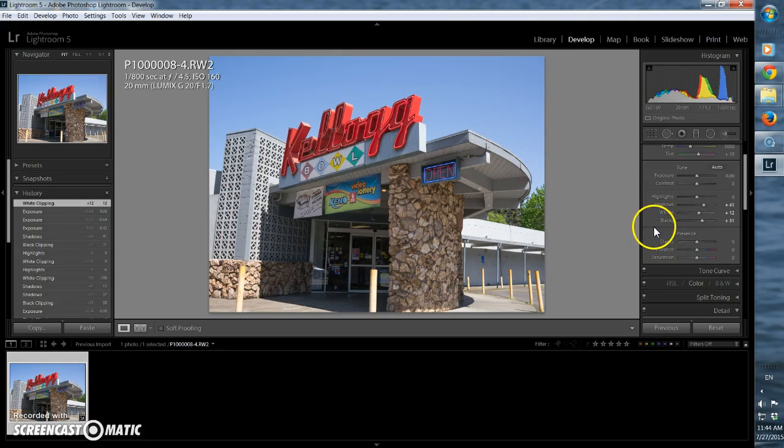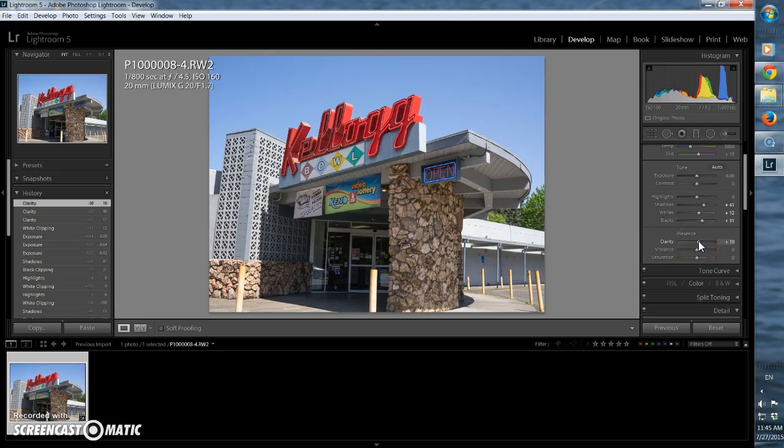But one of the other things you can do is play with the clarity, the vibrance, and the saturation. The clarity affects the contrast of the picture, and if you increase it, it will increase the amount of contrast. If you notice, if you go all the way to the left, it makes it soft, and if you move it to the right, it becomes a little bit sharper. I generally do about plus 15 to plus 20 on clarity. Plus 17 I think is just fine.